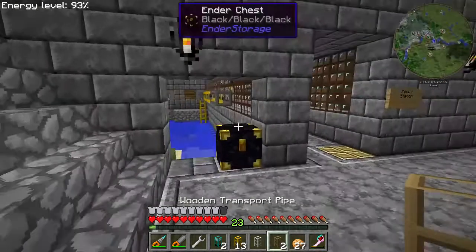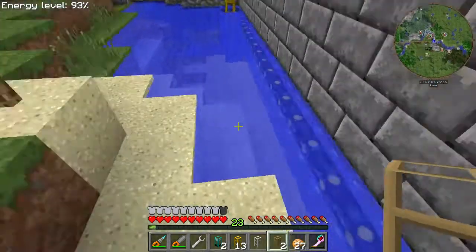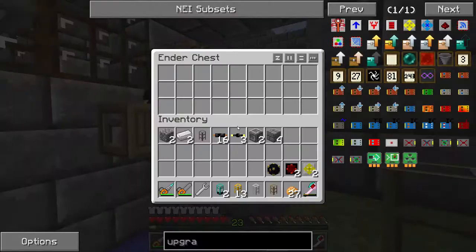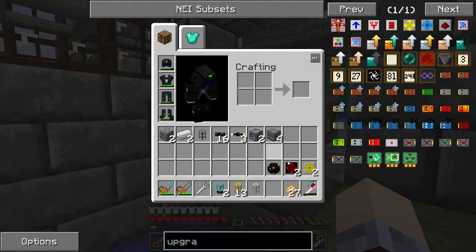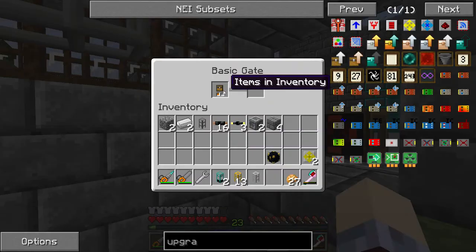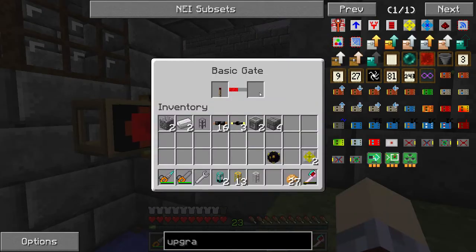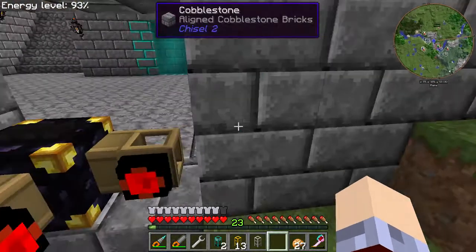So, bring this around. Like this. Come around like that. Logic gates are here for a reason. They will put something on, and we will. Energy pulsar, yes. Yep. Off. Energy pulse.